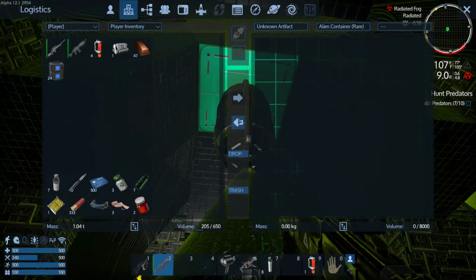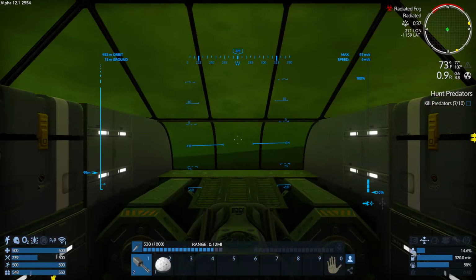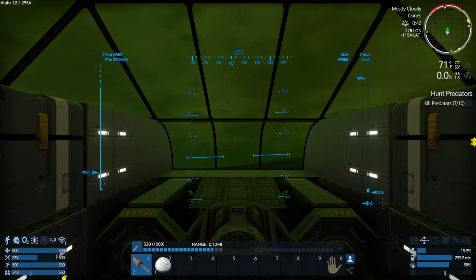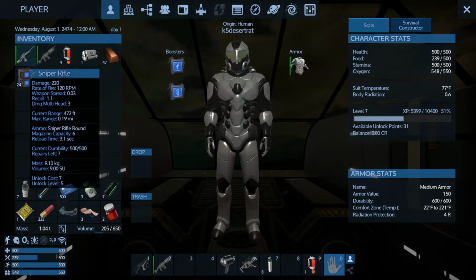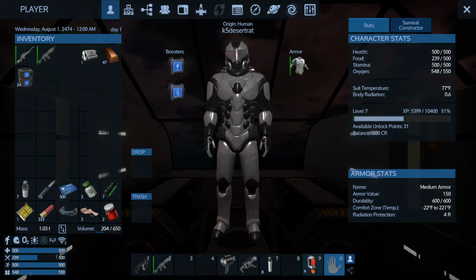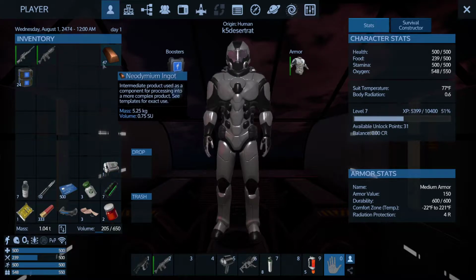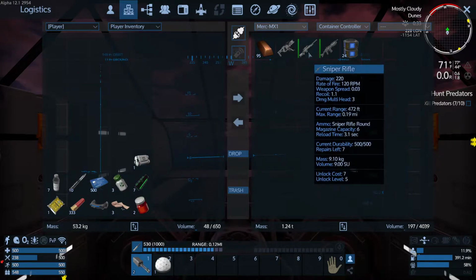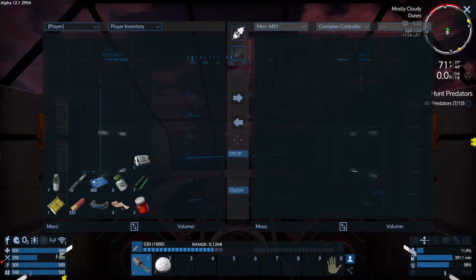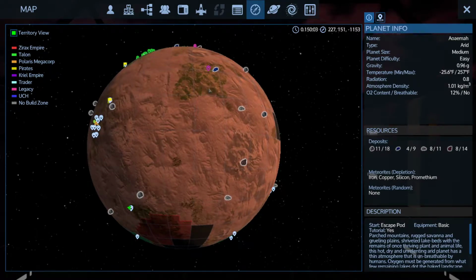Lot better loot. Not exactly the kind of stuff I was looking for, but we got another standard shotgun and a sniper rifle. But a lot of medical supplies. And the neodymium we will need in the not too distant future. And larger fuel reserves. Okay, so those aren't the one.